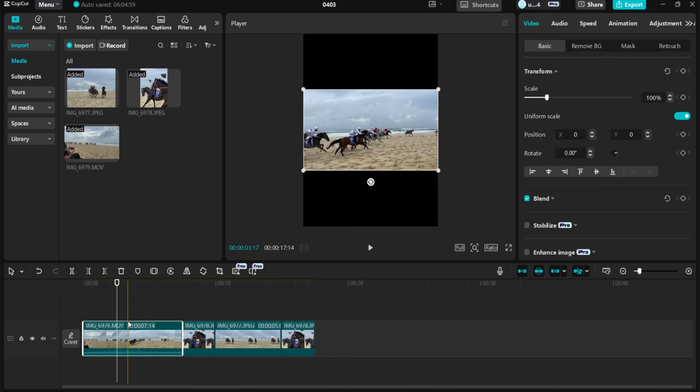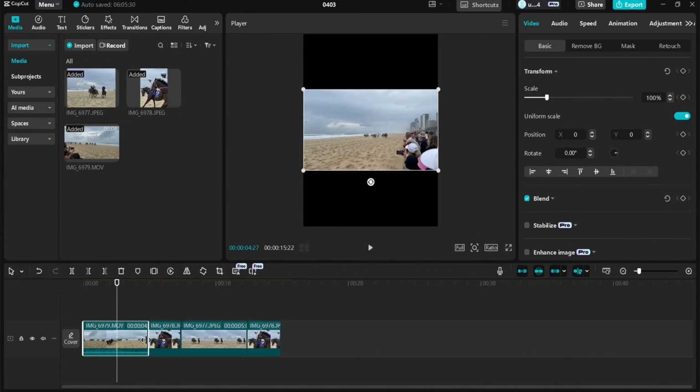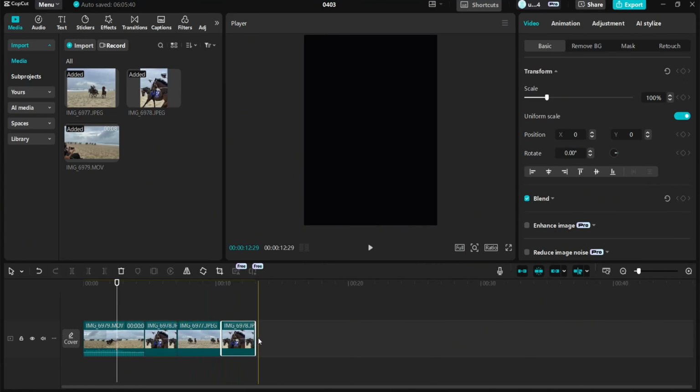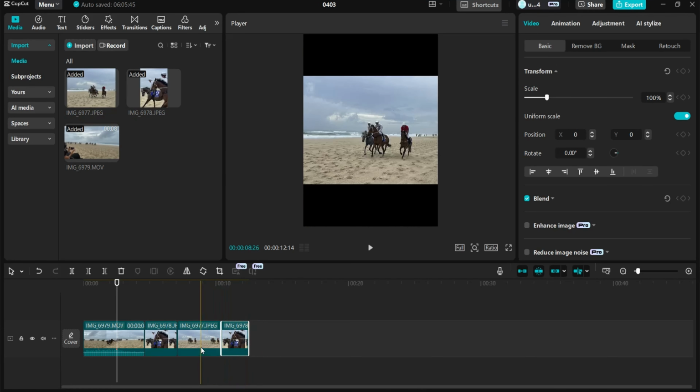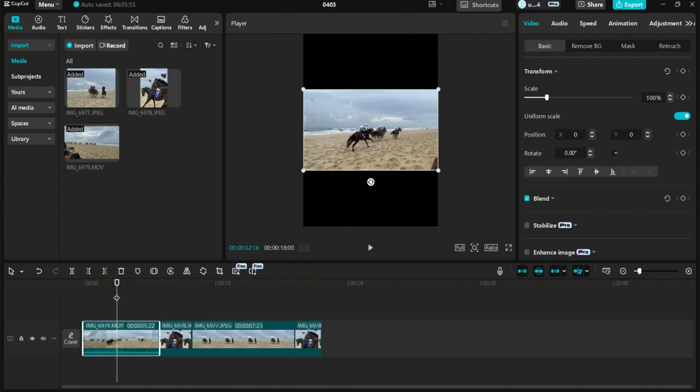Another way you can adjust clips on the track is to trim them. You can trim a clip by taking the cursor to the beginning or end of a clip, and you will see that the cursor changes. When you see this happen, you can click and drag to trim either the beginning or end of a clip. If you have previously trimmed a clip, you can extend it again by repeating the process, but moving the cursor out from the clip. If you are working with still images in your timeline, you can extend these for as long as you want. That's not the same for video clips, which will only extend as long as the original video clip goes for.